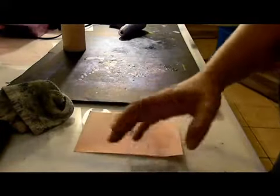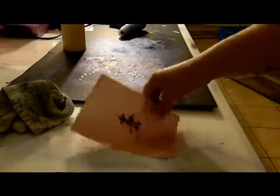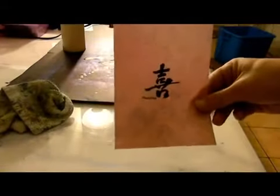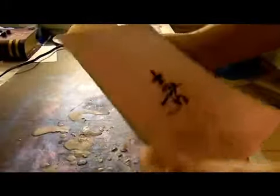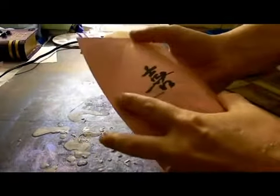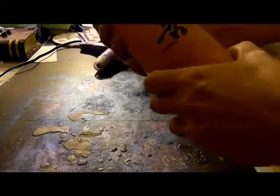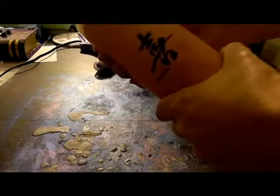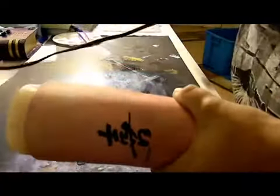Okay, so I have stamped the paper and I'm closing the ink so it doesn't dry. And there we have the paper. So now I'm going to bring you back over here. And I'm going to take my handy dandy candle and my handy dandy paper. I'm sure there are nice high-tech fancy ways of doing this, but I'm not high-tech and fancy, so I'm just going to hold it here and turn my heat gun on and melt it.